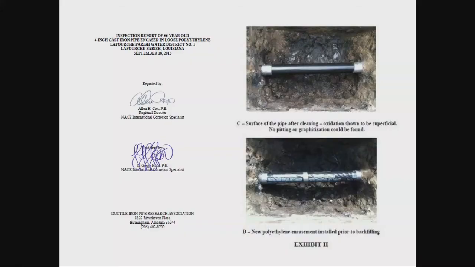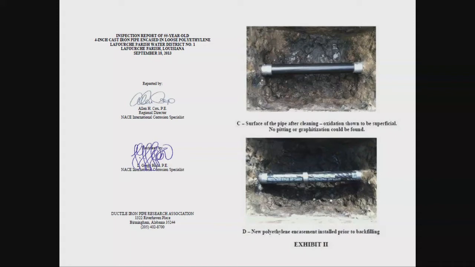It's basically in water. This is the first one that we ever installed with poly. This is done in the most corrosive soil in North America. It's in Lafourche Parish, Louisiana. And it's a very small pipe. It's only 4 inches, but it was the first one that DIPRA tried in the 1950s. And this soil is so corrosive that if you stood in it with your rubber-soled shoes, it'll start eating away your shoes within an hour.